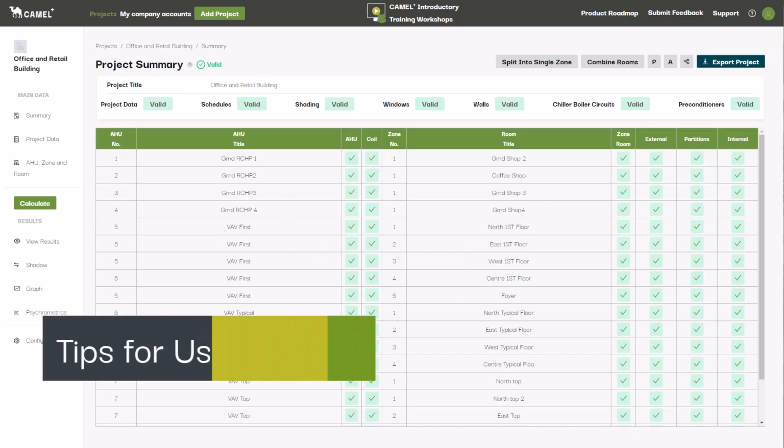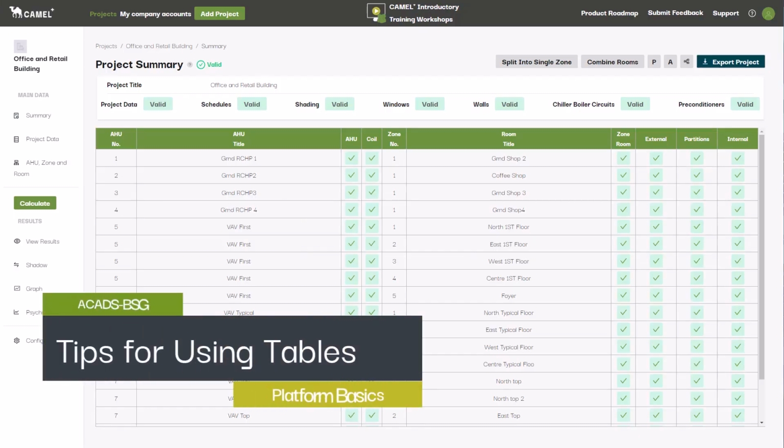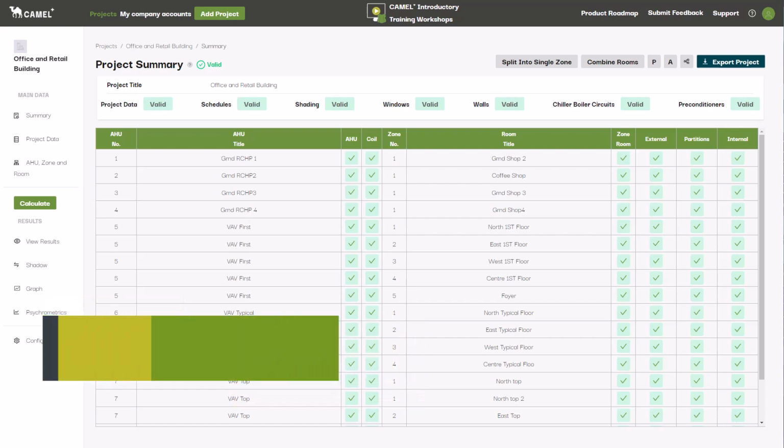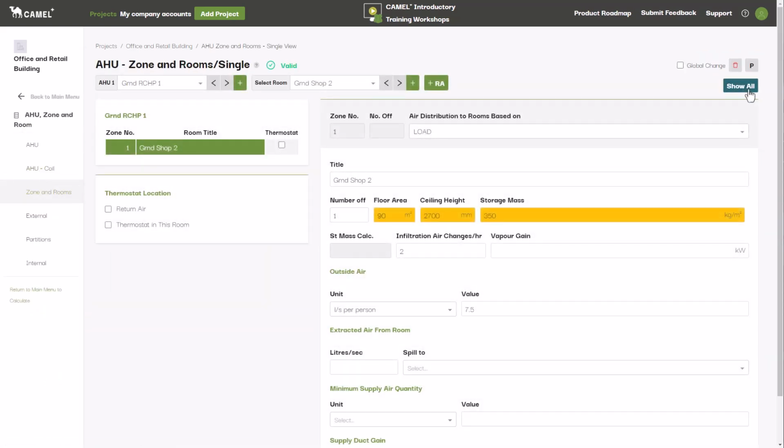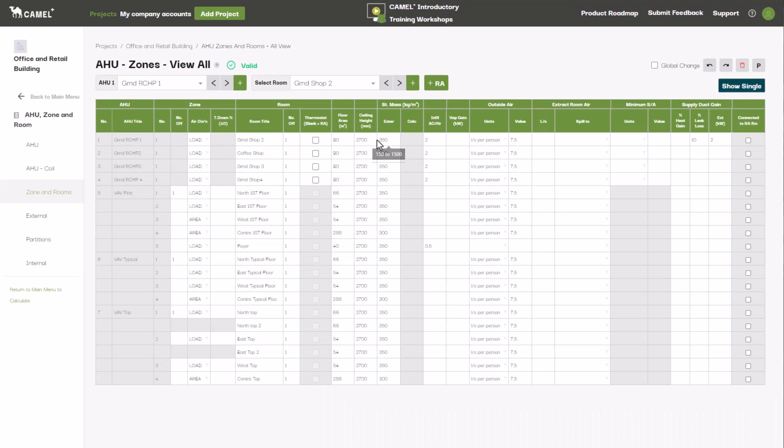In this video, we'll be covering some of the new features available when working with tables in CAMEL Plus and HYENA Plus. Those who have used the old desktop versions of CAMEL and HYENA in the past may have been familiar with the equals function, which would copy the value from the input field above into the currently selected field. In CAMEL Plus and HYENA Plus, this feature has been replaced with functionality that many will be familiar with from Excel spreadsheets, namely the fill down and fill across functions.